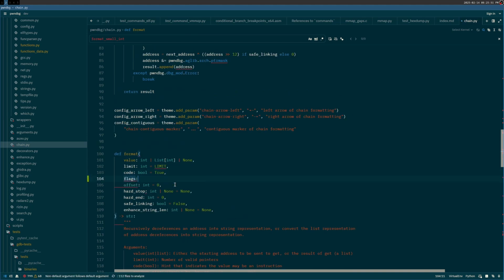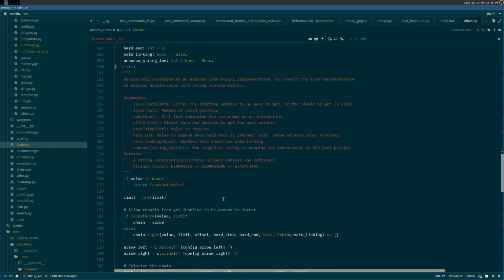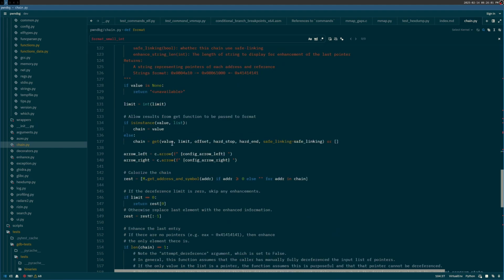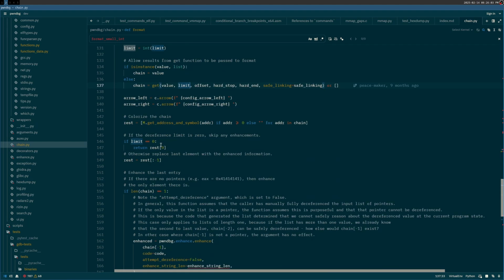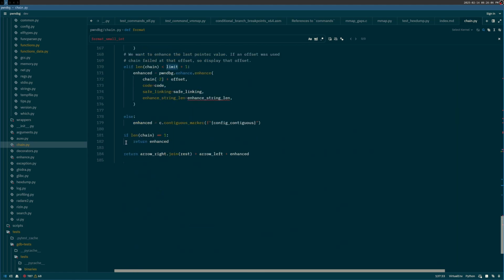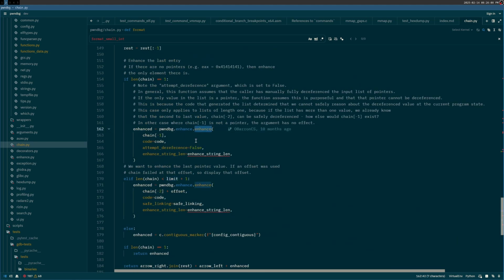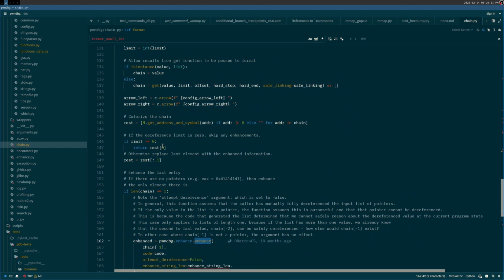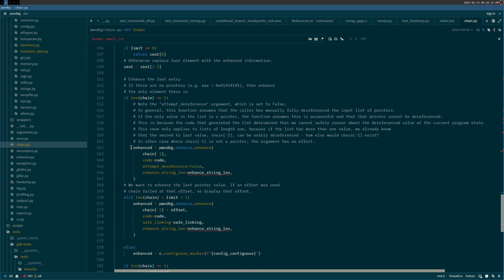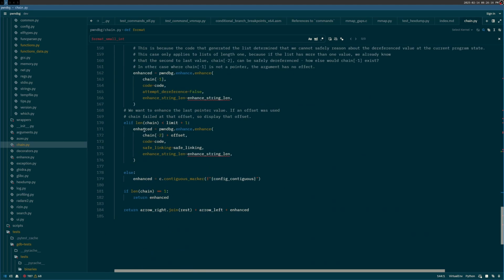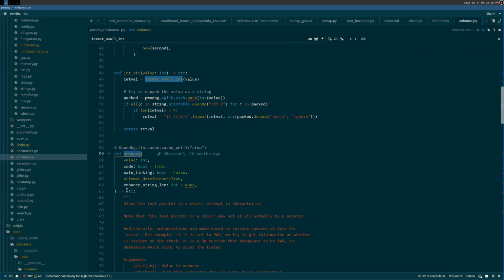So we could do flags, list flag or none equals none. And then we do all this, and enhanced is just, it's the type here. It's just a value, right? Yeah, no, it's a string.